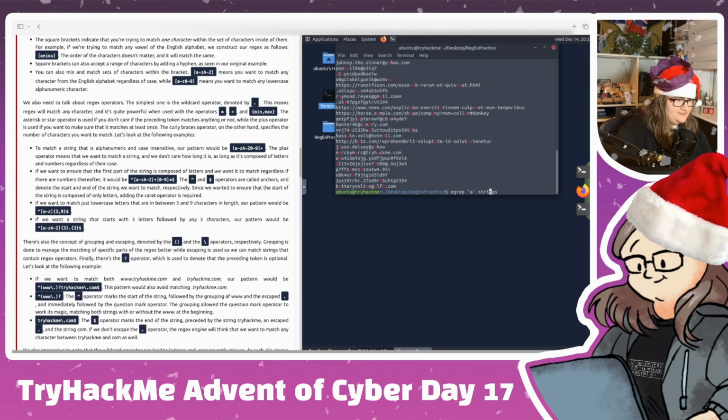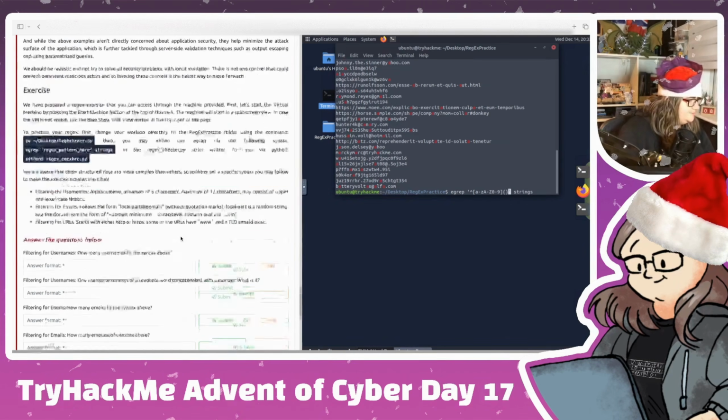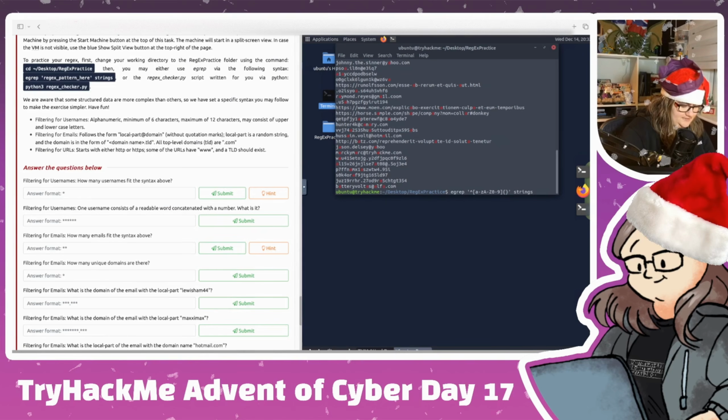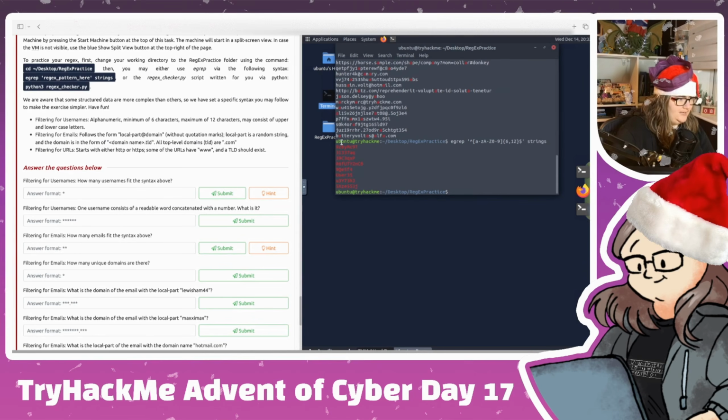So I'm just going to load up the same thing. And I'm going to type in this a-z 0-9. And then we're going to need it to be, I've forgotten the length already, minimum of 6 characters, maximum of 12 characters, and then we want that to be the end of the line. And bam, we've grabbed them, so let's go 1, 2, 3, 4, 5, 6, 7, 8. So 8 total.